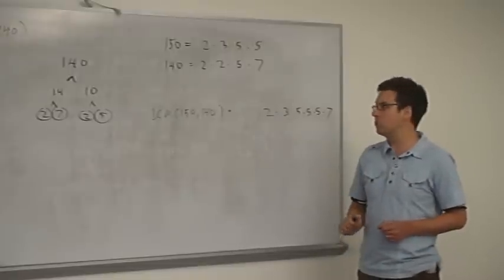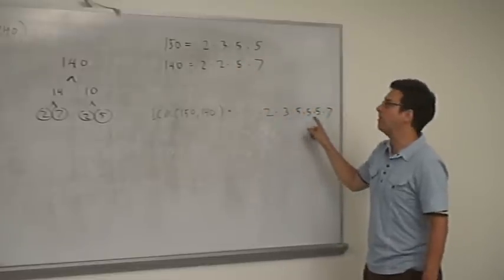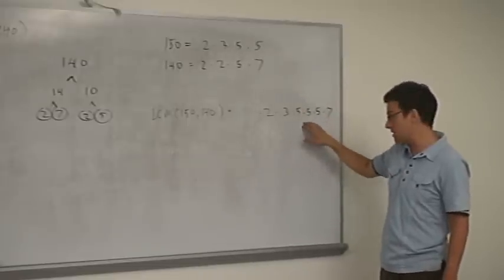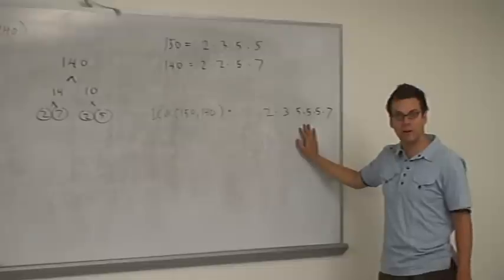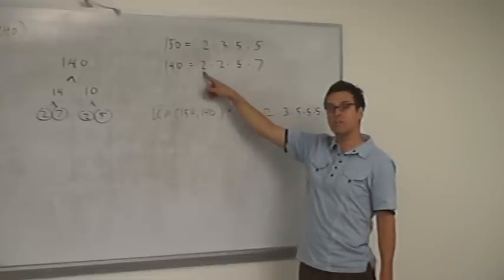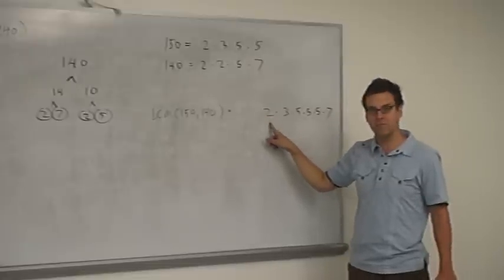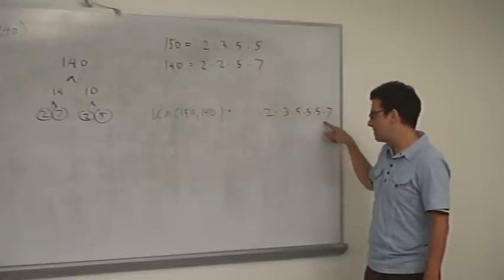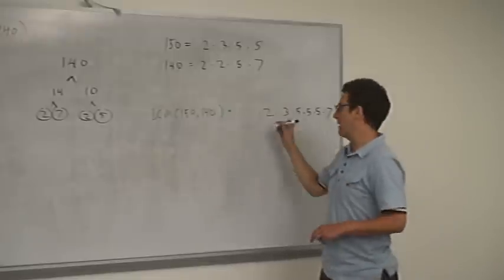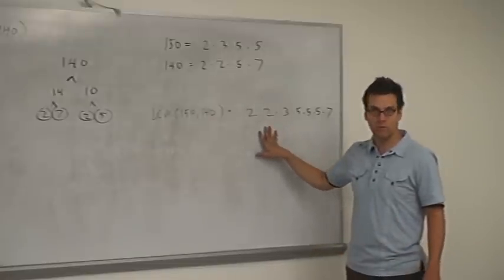Well, if I erase another 2, can I find the number 150 in this number? Well, 150 is 2 times 3 times 5 times 5, and 2 times 3 times 5 times 5 is right here. So this number is indeed a multiple of 150. But it's not a multiple of 140, because the prime factorization of 140 has 2 factors of 2 in it, and this number does not have 2 factors of 2. So there is no way that this number can be a multiple of 140. Right? So I can't erase 2 2's. I need to just erase one of those 2's that I started with to end up with 2 2's.